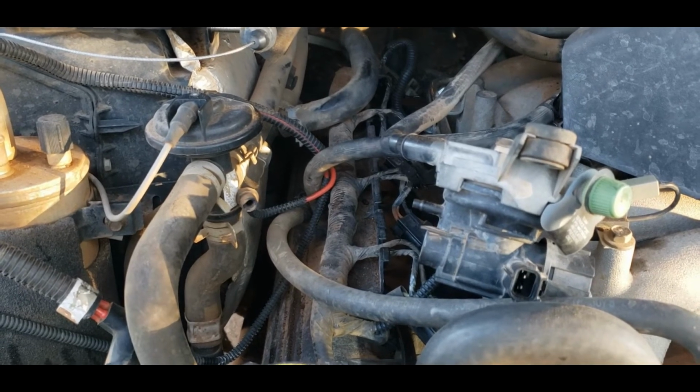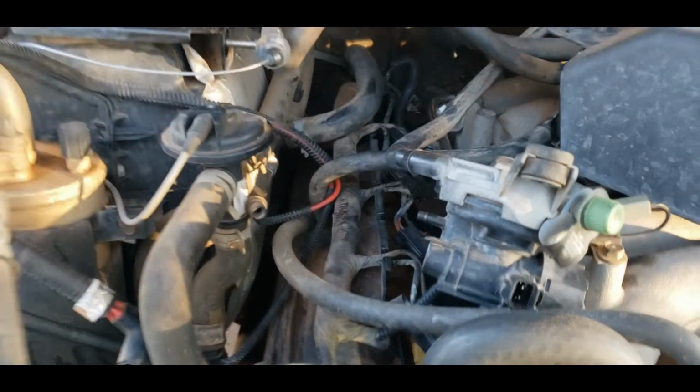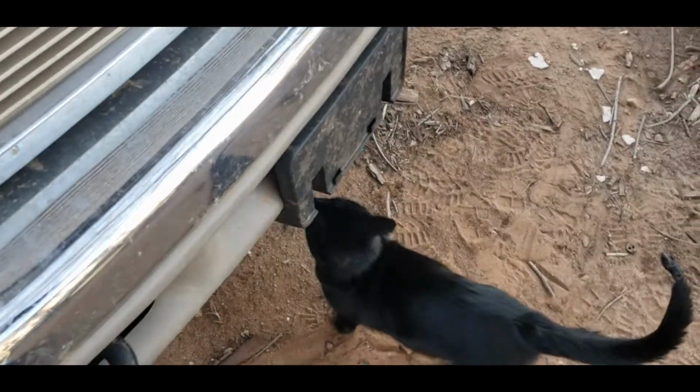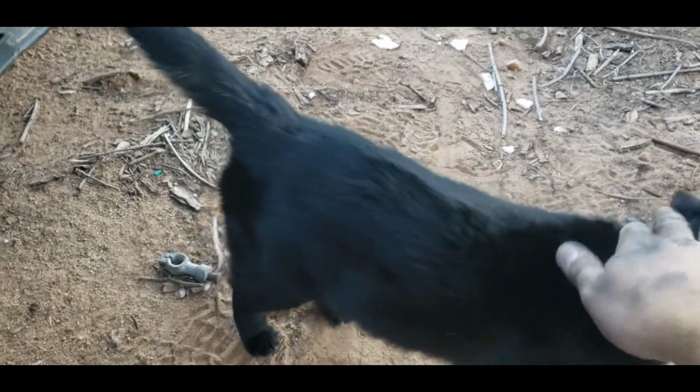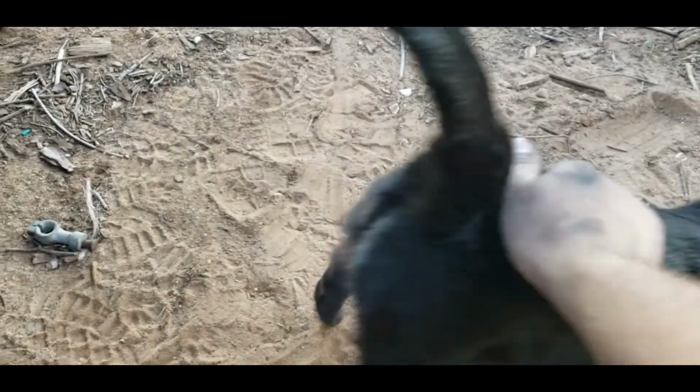Could it be? Did you guys hear that? Could it be? Oh my goodness! Power Stroke Panther. Hey, yeah, we're not working on diesels today, baby kitty. Yeah, we're not working on diesels.